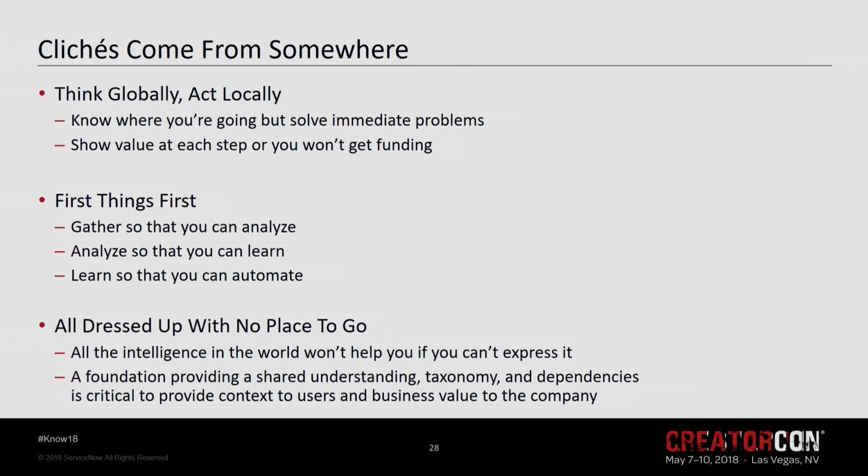First things first. This is the one that we learned ourselves in our attempt at event correlation early on. You have to do the first things first. You have to gather the data so that you can analyze it. You don't have anything to analyze if it's not gathered. You have to analyze it before you can learn from it. And you have to learn from it before you can automate it. Okay? It sounds, I wrote it down, I was like, well, that's ridiculous, right? People are going to know that. But it's so true, and it caught us 3 years ago when we tried to do event correlation earlier. We went from gathering to automating.